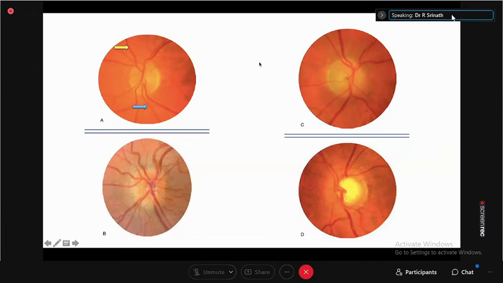So what is important for us to remember is, whenever there is a blurring of the margin of the disc or cup, that is an early sign. That's a sign of the papilledema. This is very, very important because this is one bedside test which can possibly alert a clinician to go for a quicker investigation so that life-threatening conditions can be tackled.